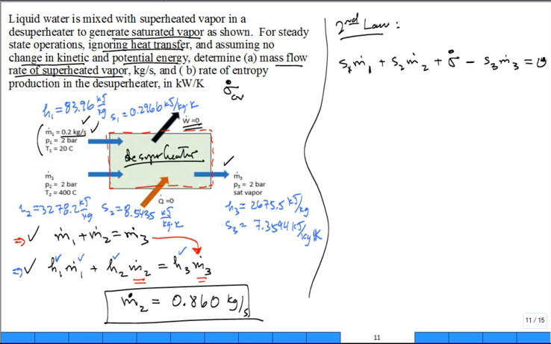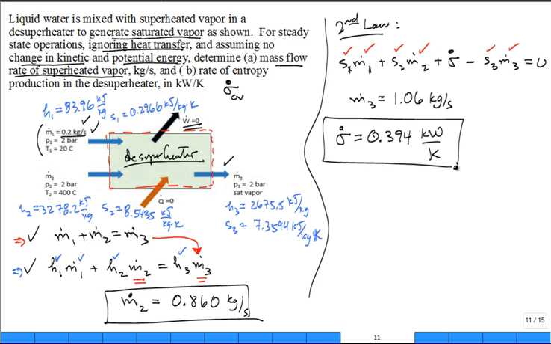Can you read the equation? I know sometimes it's good to memorize, but sometimes it's good to just get the equation, be able to write it and have it. So we look, S's are all known. Mass flow rates, well, okay, I have to do one more step. Once I get M.2, I return and calculate M.3 knowing M.2. And you just add it, it's 1.06 kilograms per second. So I do have that. Everything's known except for sigma dot. So sigma dot is equal to 0.394 kilowatts per Kelvin.